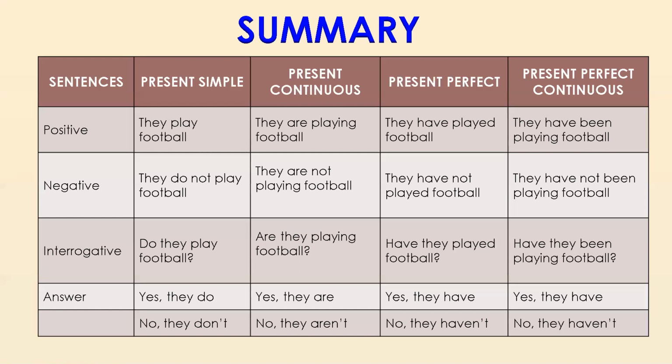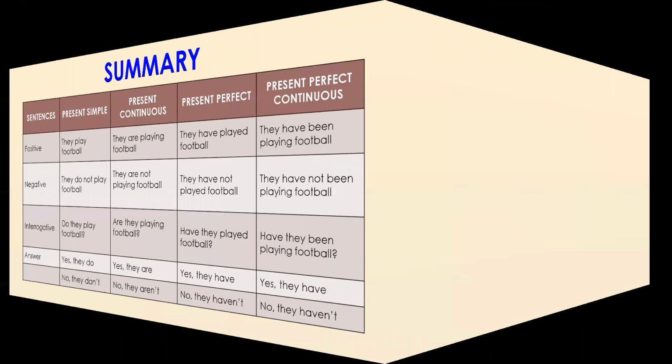From here, you can see the picture, right? Actually, studying English tenses is not too difficult for you if you want to do it step by step. And you follow the rules, you study the rules, and then you can create your own sentence based on the context of the tense, whether it is the simple present or present continuous, present perfect, or present perfect continuous.